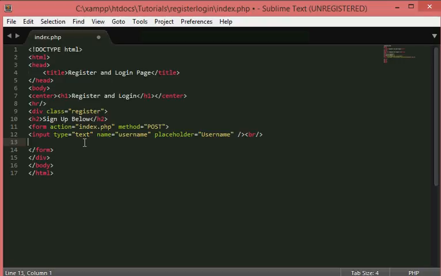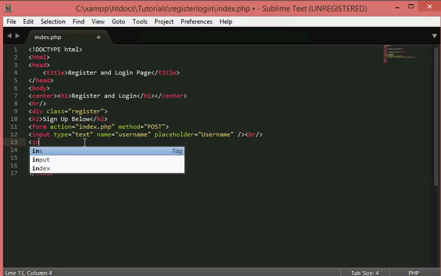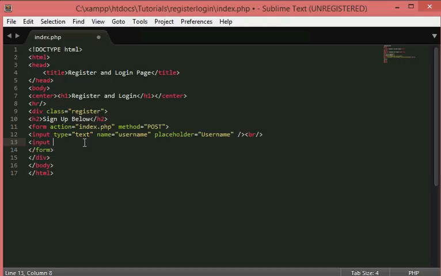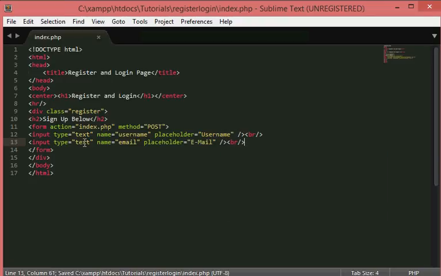And then we're going to have another input type, name is equal to email, placeholder is equal to email, and then we'll add another break.